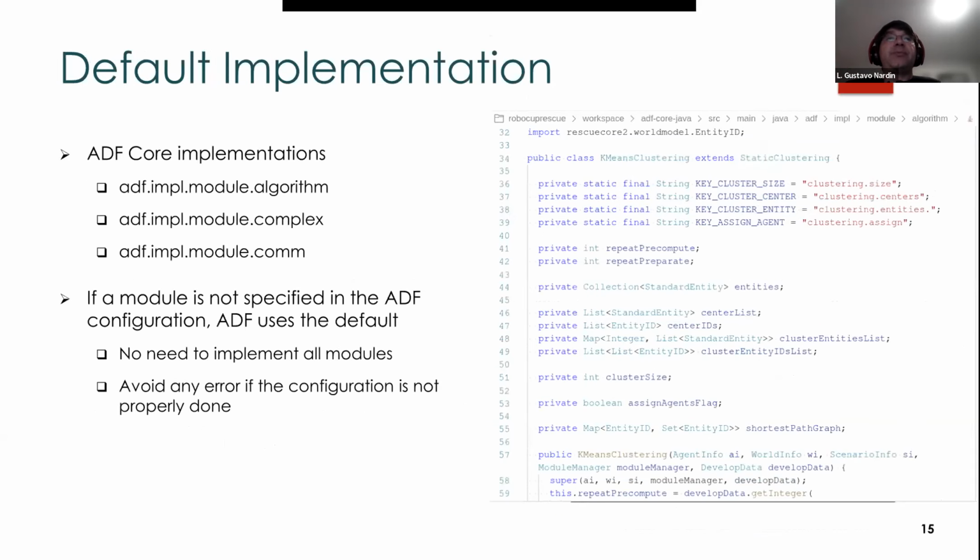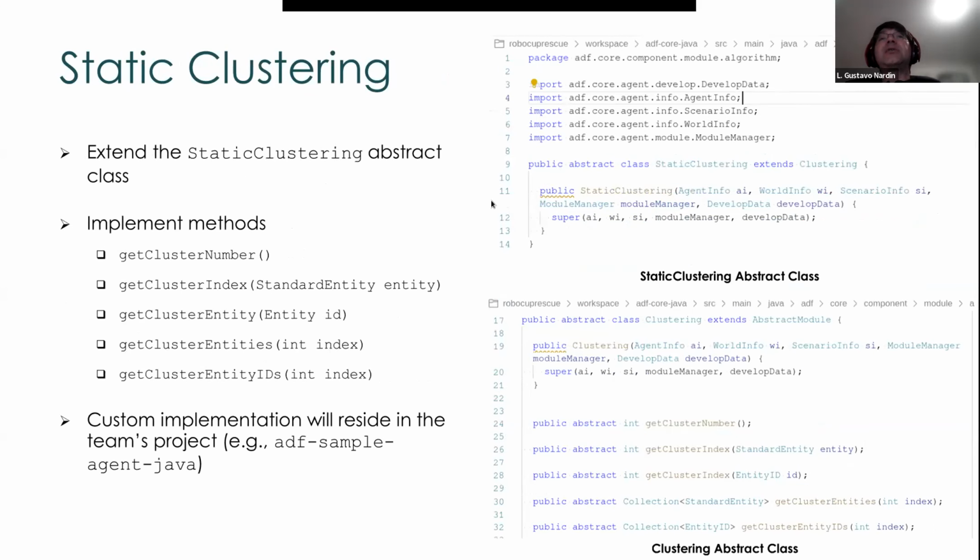We had in the previous slide a snippet of the k-means clustering that extends this static clustering. But if you need to implement any other type of clustering, if it's k-means plus some other more elaborate clustering method, you can do that by extending the static cluster.